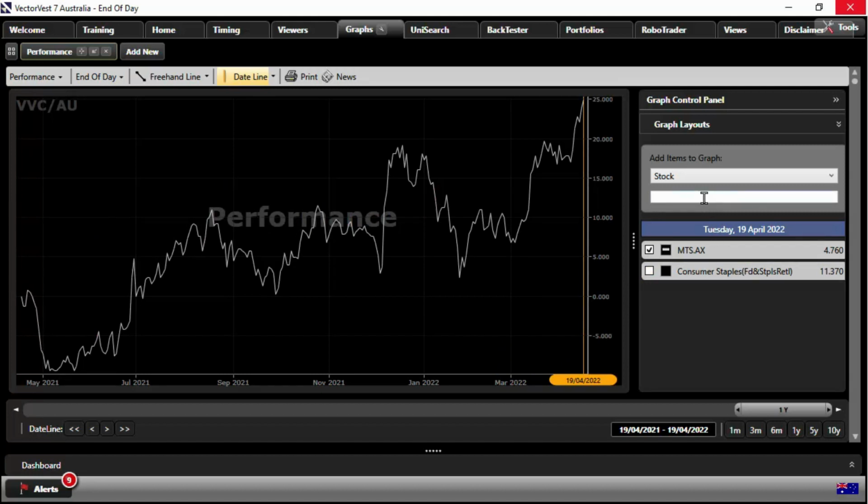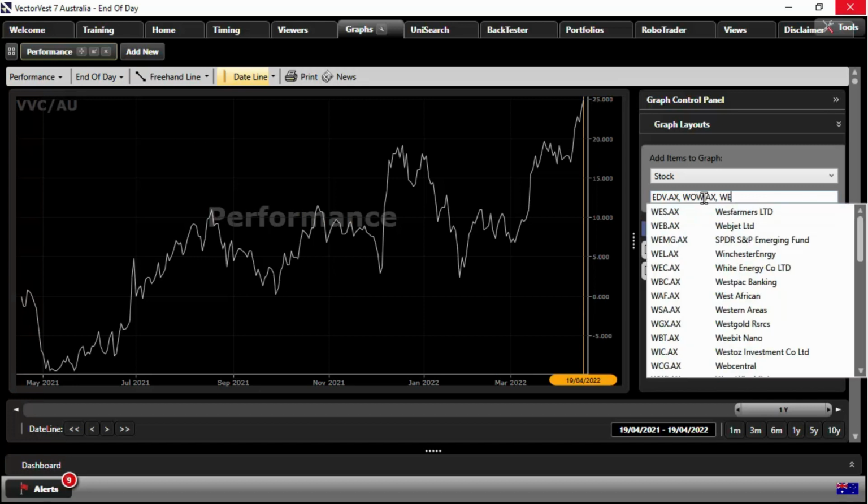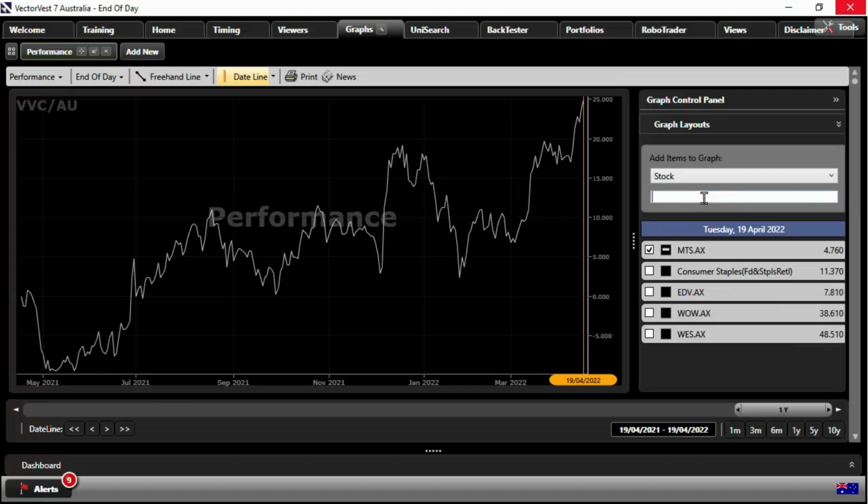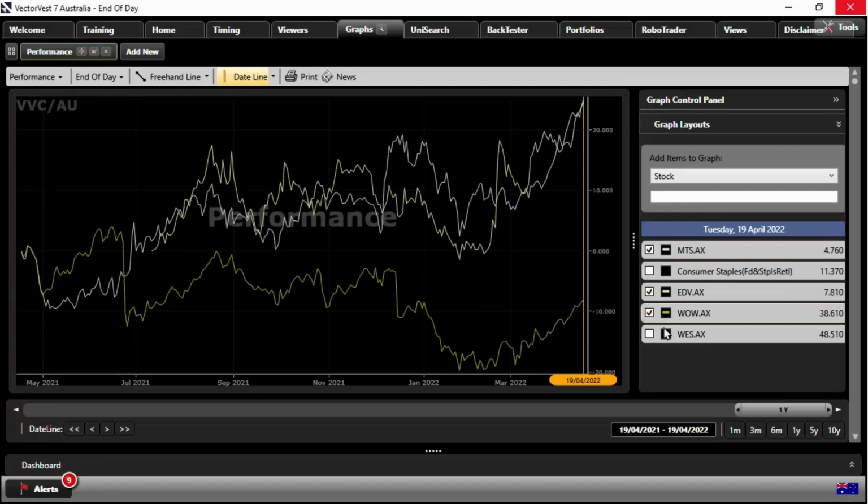And what I want to do is benchmark it against the other ones we had a look at. So EDV, it's probably not fair to put it on there because, now don't put /, there we are, make sure I type that correctly, put .ax, so that's going to tell it it's for Australia. It's probably not entirely fair because we haven't got that much information to benchmark with, but we'll see how that stacks up. So just bear that in mind. Here we are, Woolworths.ax, and Wesfarmers.ax. All right, so just make sure you put in .ax, not /. All right, there we go. So I'll put these in.